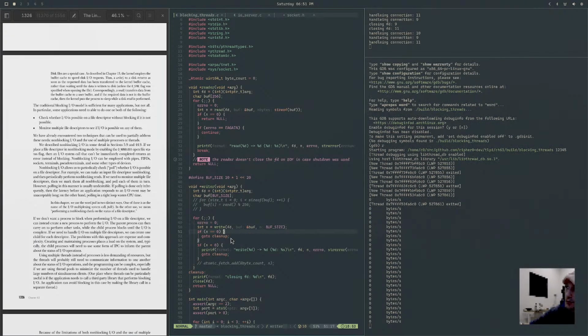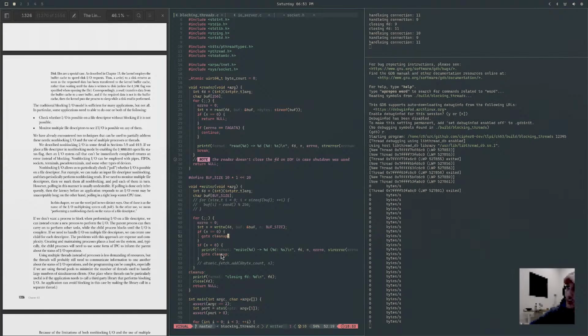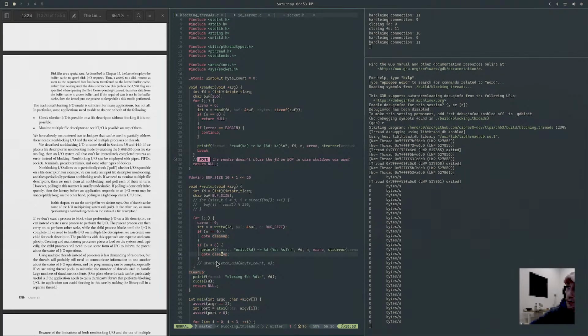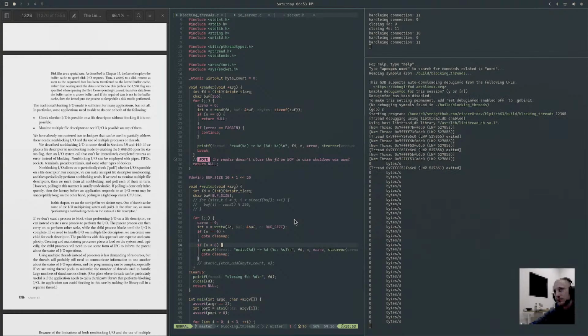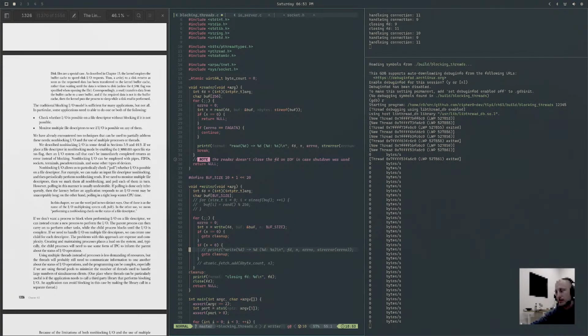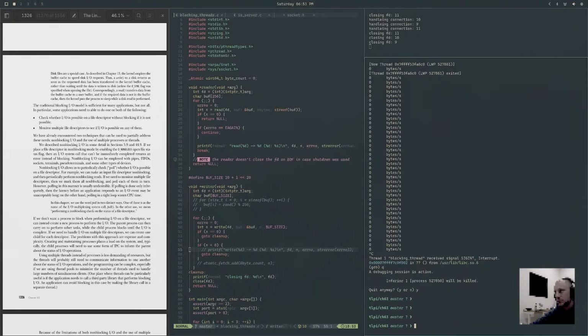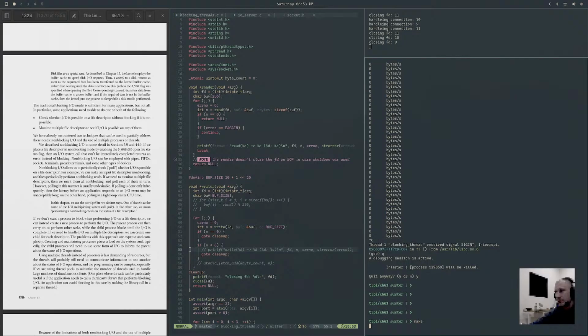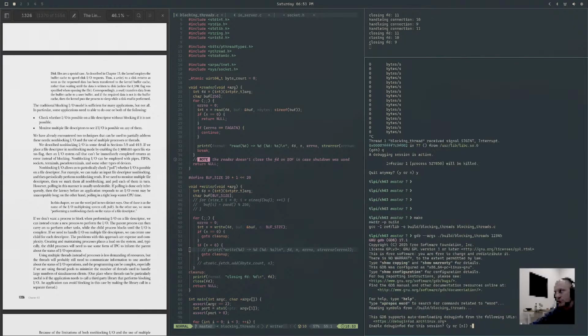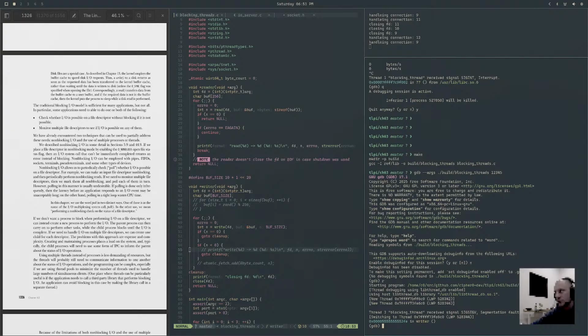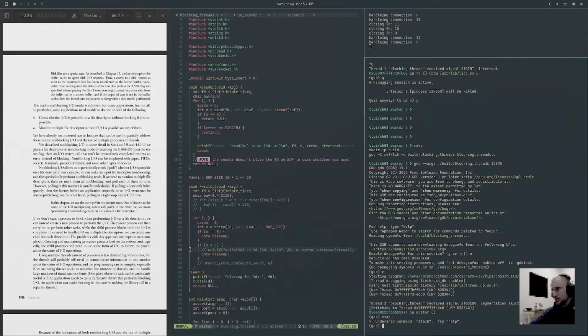Okay. The go to cleanup. Maybe it's this printf here. Make. Okay, we still got a segmentation fault. Stack. Backtrace.